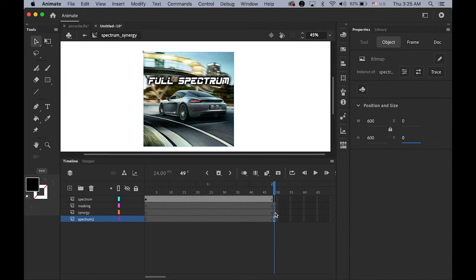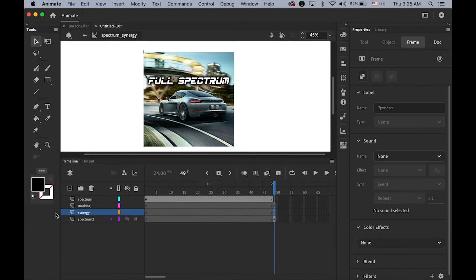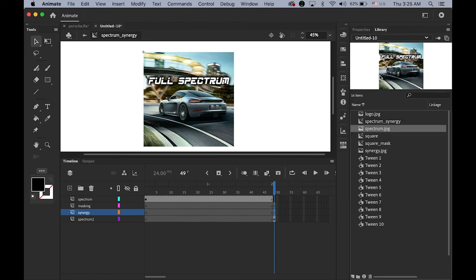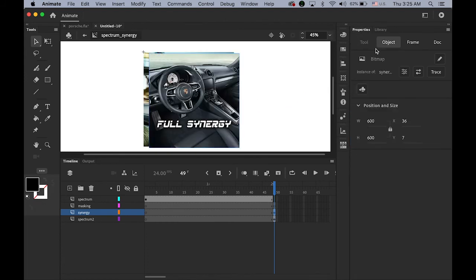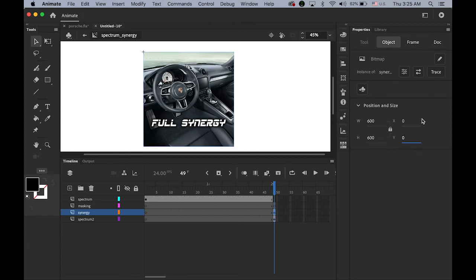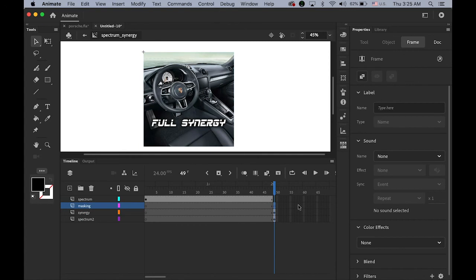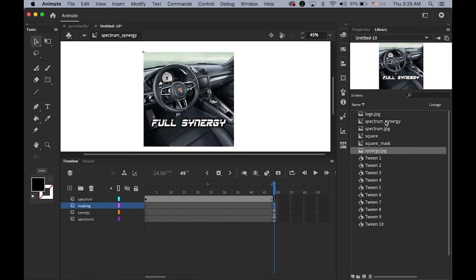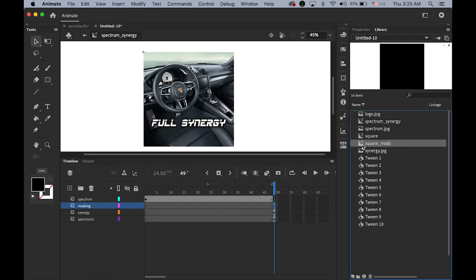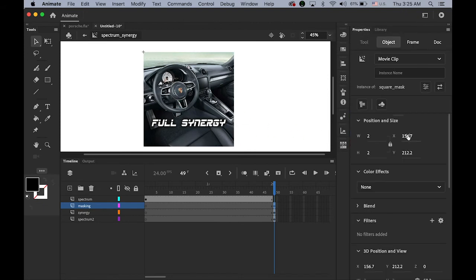Now the second layer's new blank keyframe, highlight the Synergy layer, go to the library, select synergy.jpg, and place it at 0 by 0. And on the masking layer's new blank keyframe, highlighted, go to the library and choose the square mask, the one we spent most of our time on. Then set the position to 0 by 0.